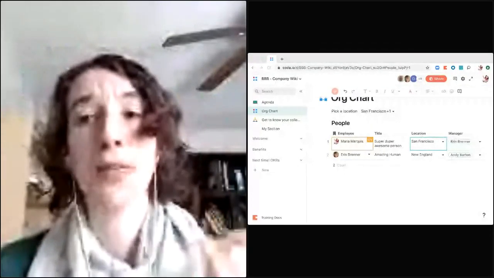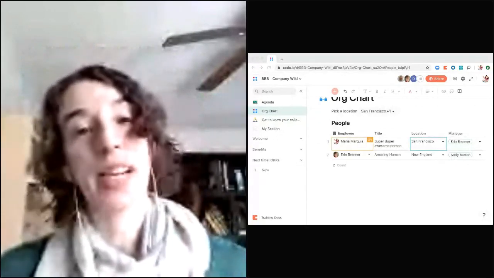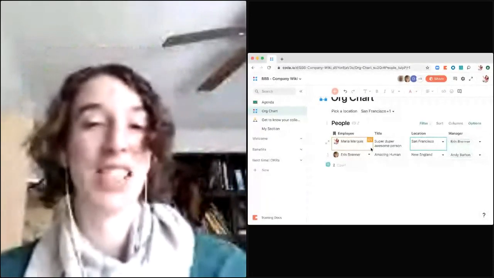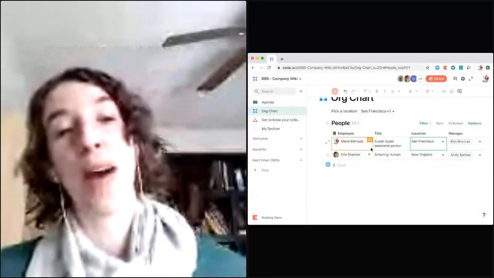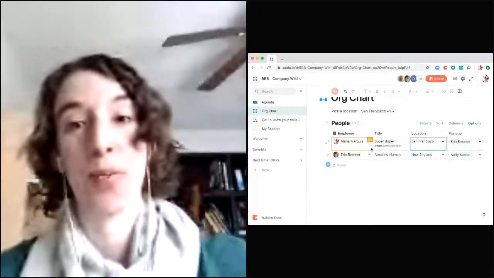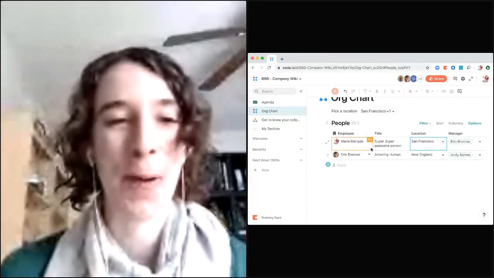So that's really the first part of our company wiki, this idea of how can we create this people database. And as we move forward in this series over the next few days, we'll also show how this org chart can then populate all of these other docs that we're working on through cross-doc connections. So we'll be exploring that in more details as well.